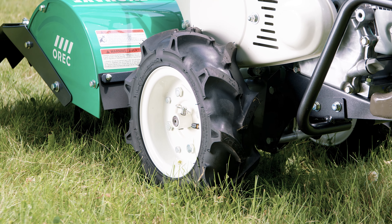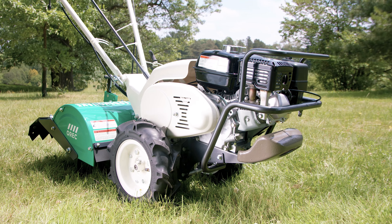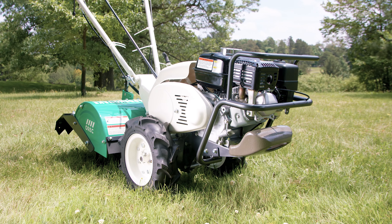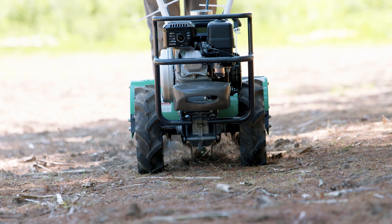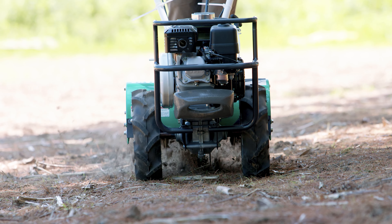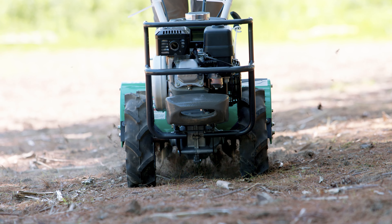We don't do a lot of garden tilling, but it's really nice to have one that works well when we do, because the stuff we typically work on is pretty hard-packed trails or something that needed to be reseeded that got compacted down. We were able to till up this compacted trail where we do a lot of our timber creation and milling, and where we see a lot of trucks and heavy equipment — and the Garden Quake went right through it.